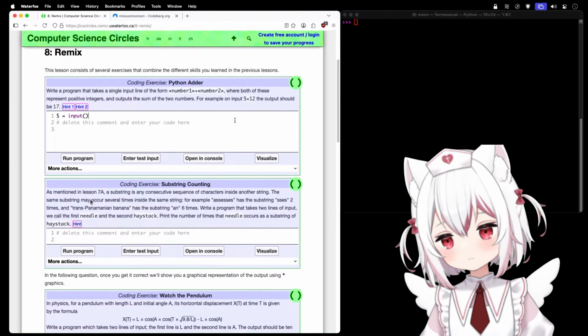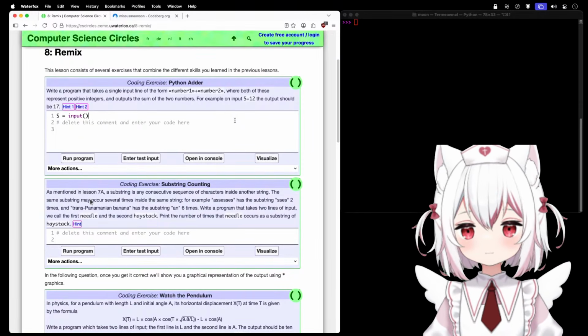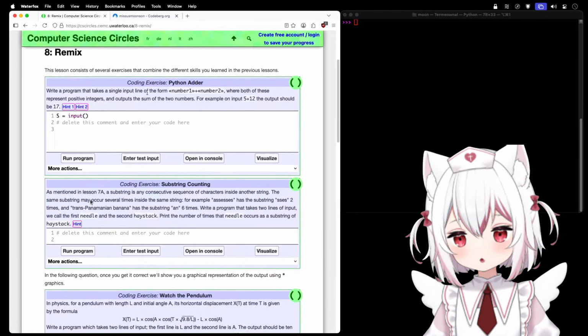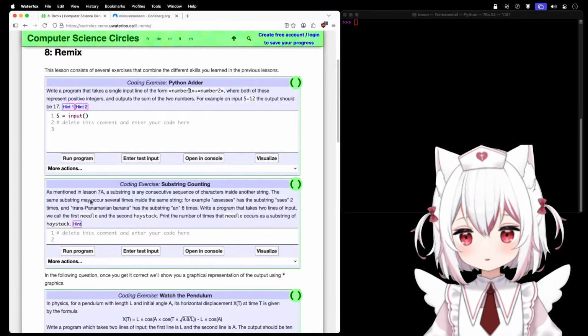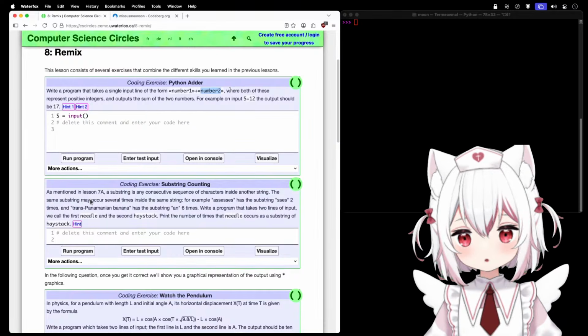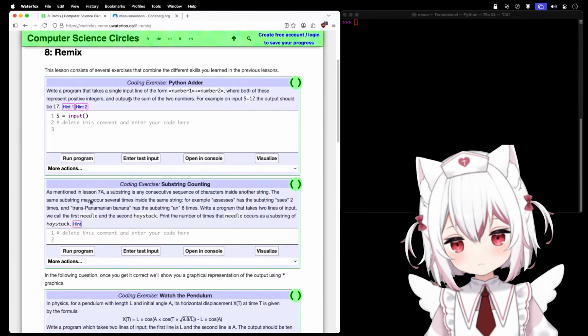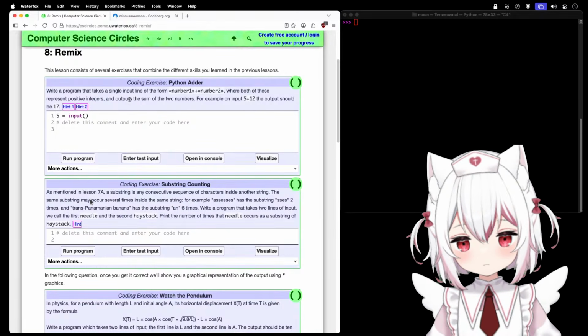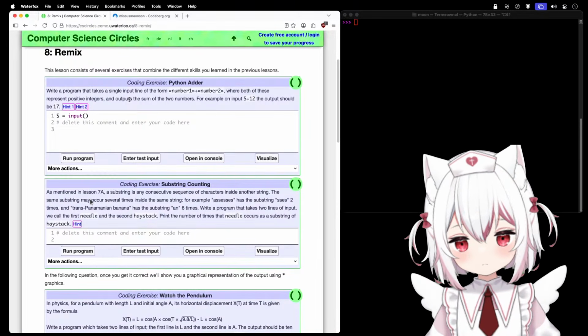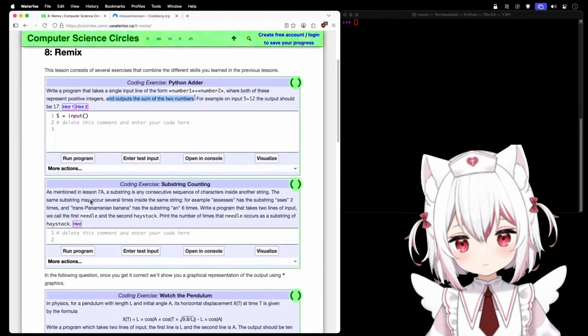Write a program that takes a single input line of the form number 1 plus number 2, where both of these represent positive integers, and outputs the sum of the two numbers.